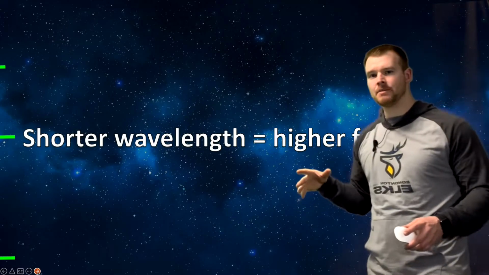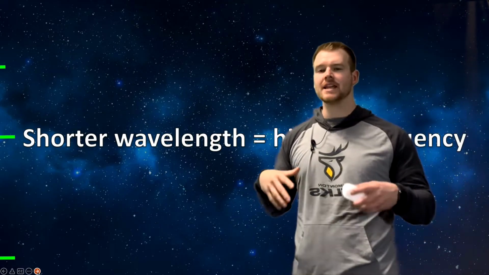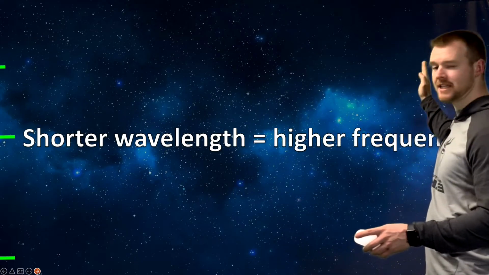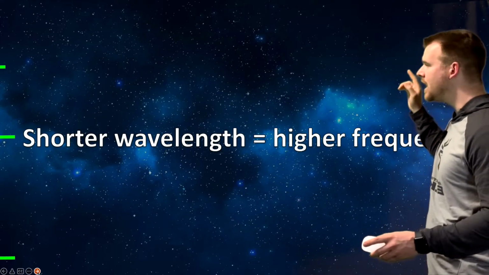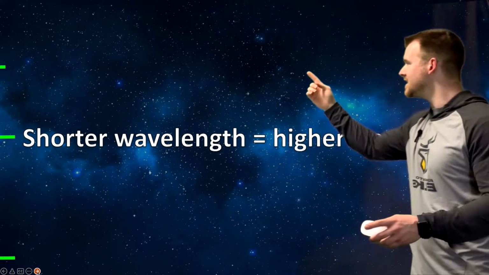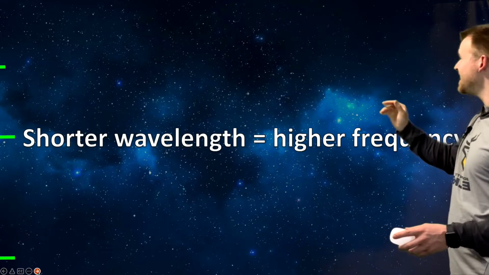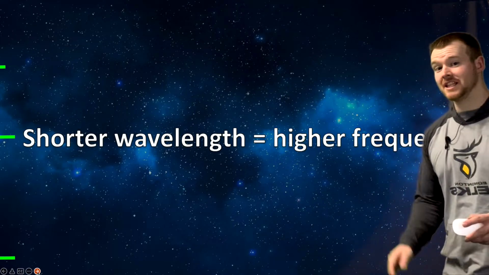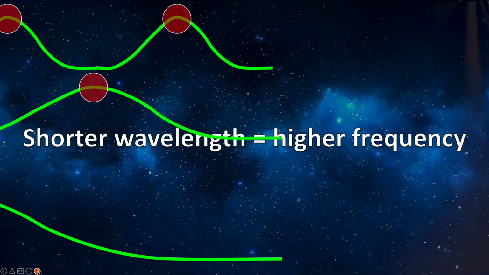So I've highlighted the peaks on each one of those waves, and think of frequency as how frequently a peak gets to this side of the screen. And hopefully we'll see that the shorter wavelengths with the peaks closer together has more frequently peaks hitting this side of the screen, and then it's going to be less frequent in the middle and the least frequent at the bottom. So let's take a look at that.